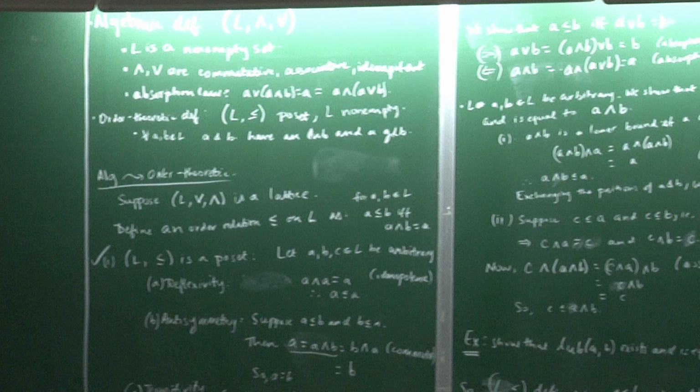Okay, so let's look at the first part where we are starting from the algebraic definition and showing an order theoretic structure that also forms a lattice. So suppose you already have a lattice, you define the order theoretic structure as A is less than or equal to B if and only if A meet B is equal to A. And now we have to show that all of the properties of the order theoretic lattice from this definition follow. So what do we have to show? First of all, we need to show that this binary relation defines a poset here. So what are the three things you need for a poset?